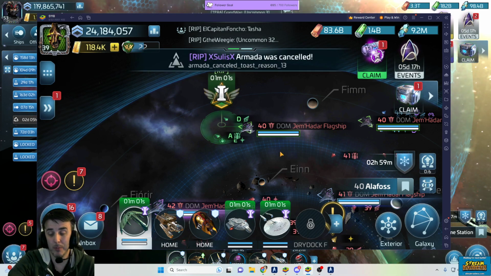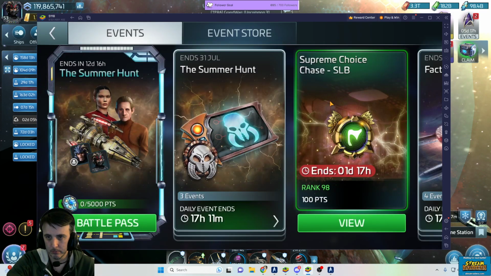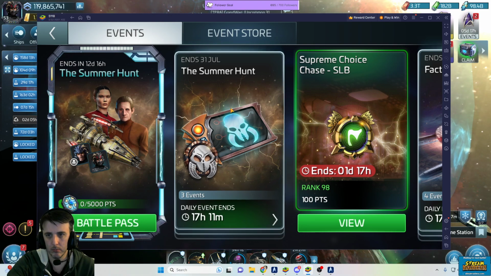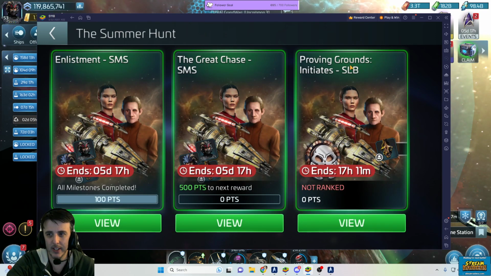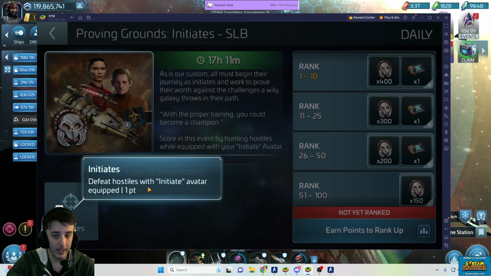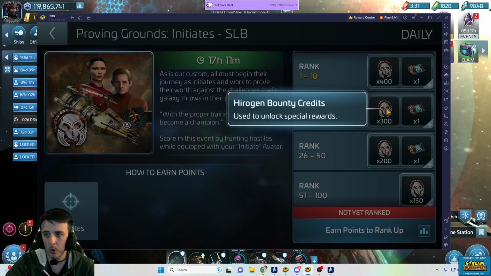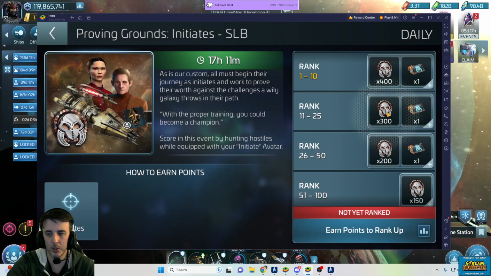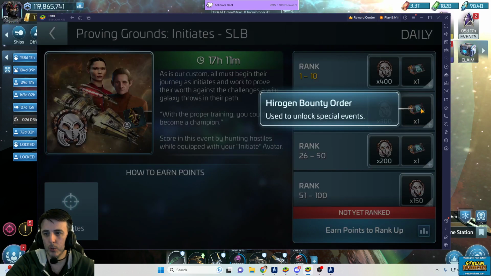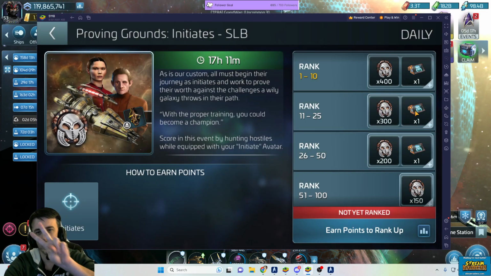Well, that is certainly the fun part about it too, is that as we look around here, you can see that the SLBs are all 24-hour events, which means they're just going to keep resetting. Now again, you can just kill hostiles and things like that to get on the leaderboard. By getting on the leaderboard, you get these bounty credits, which have a store turn in. If you finish high enough, you will also get these bounty orders, which are used to unlock events in week number 2.